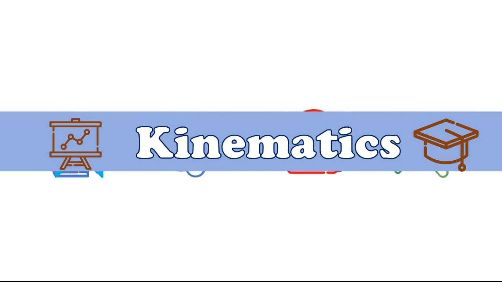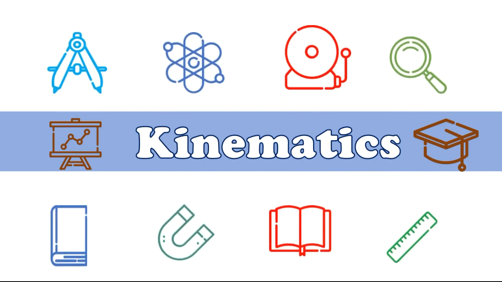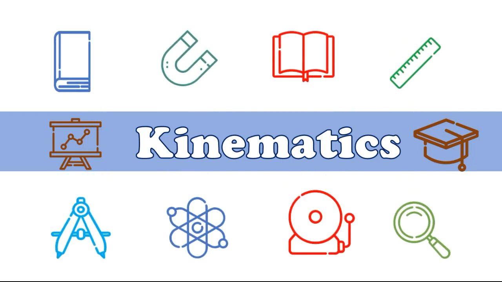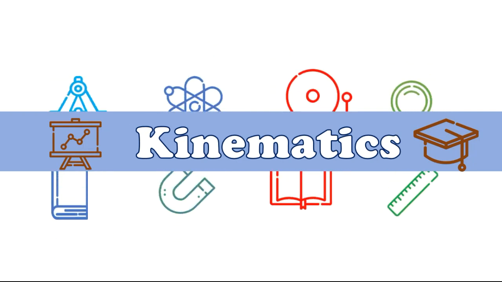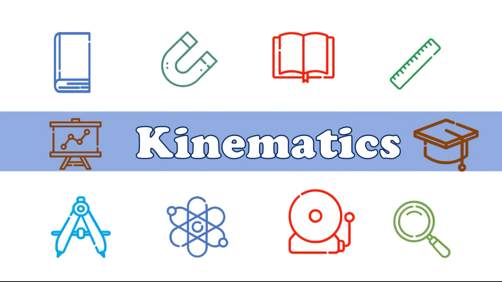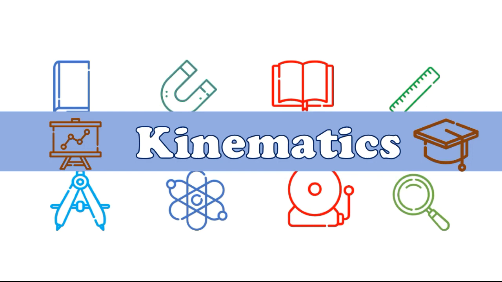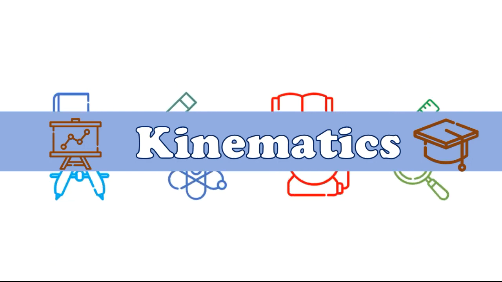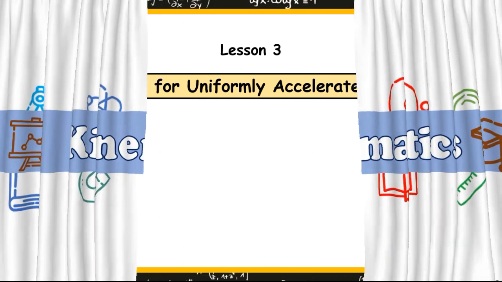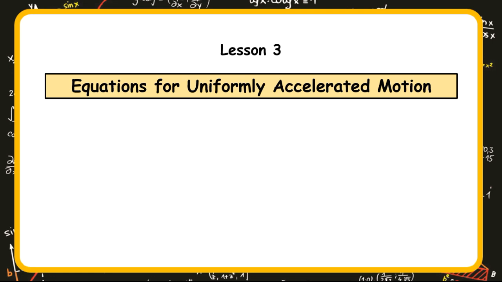In our previous lesson, lesson number 2, we looked at motion of a body, and particularly some basic terms of motion. Those terms were called the parameters of motion, and I entreated all learners to understand them, keep them, and know them very well. Today, this is lesson number 3, and the lesson's topic is equations for uniformly accelerated motion.